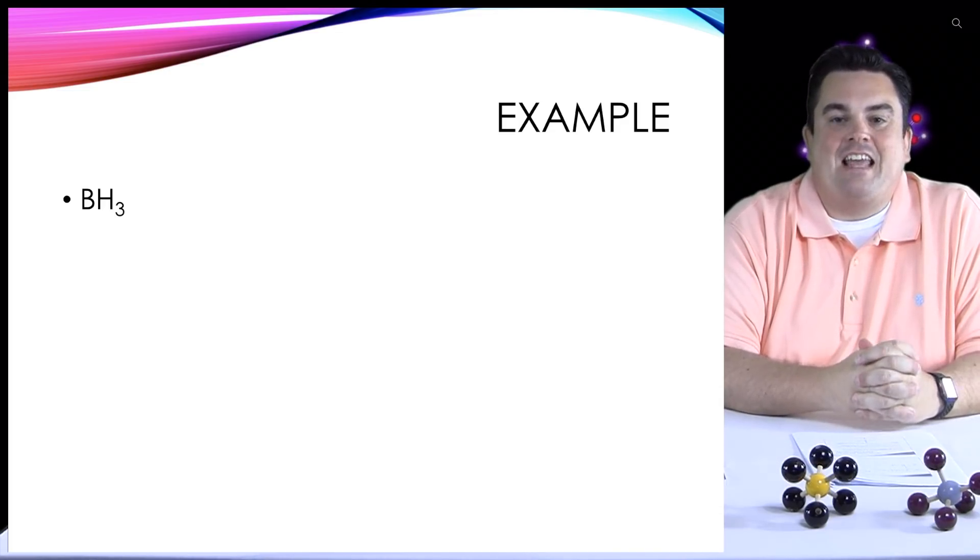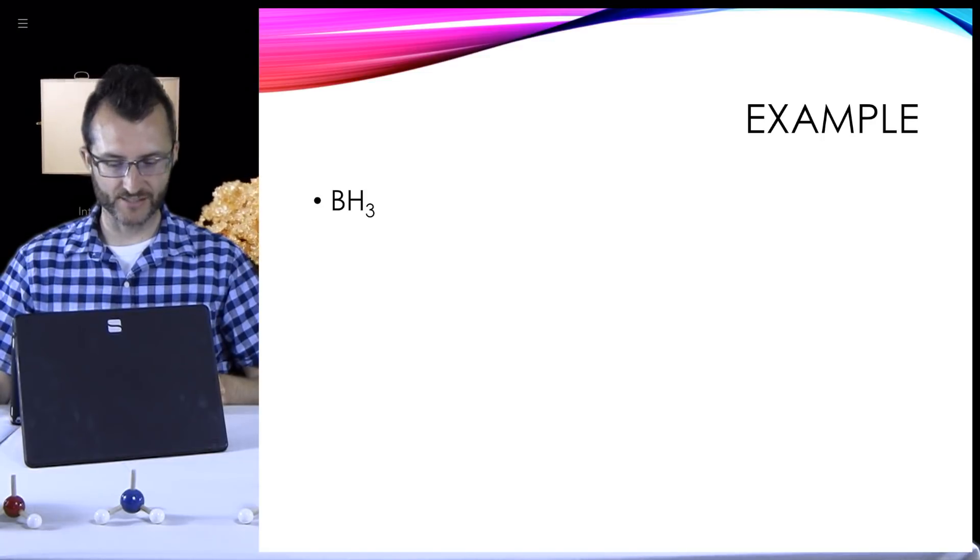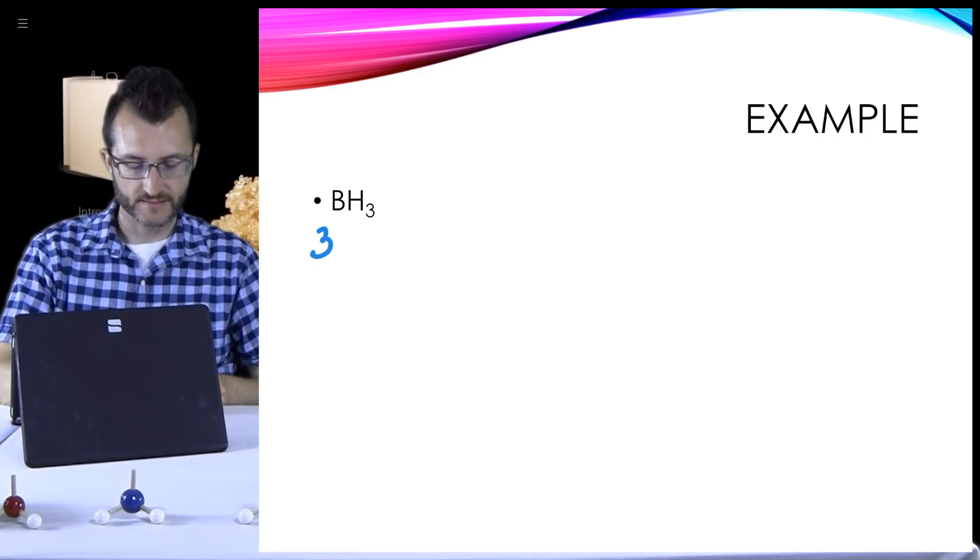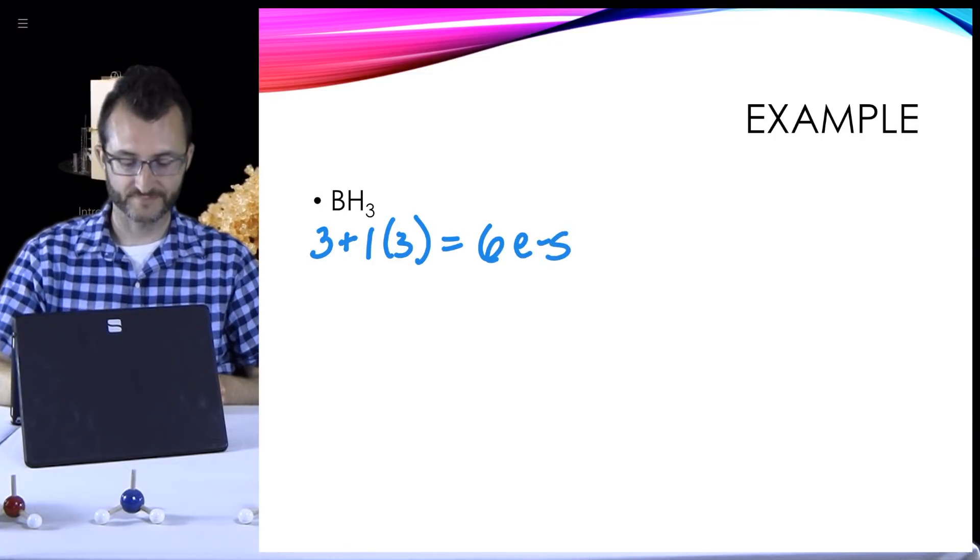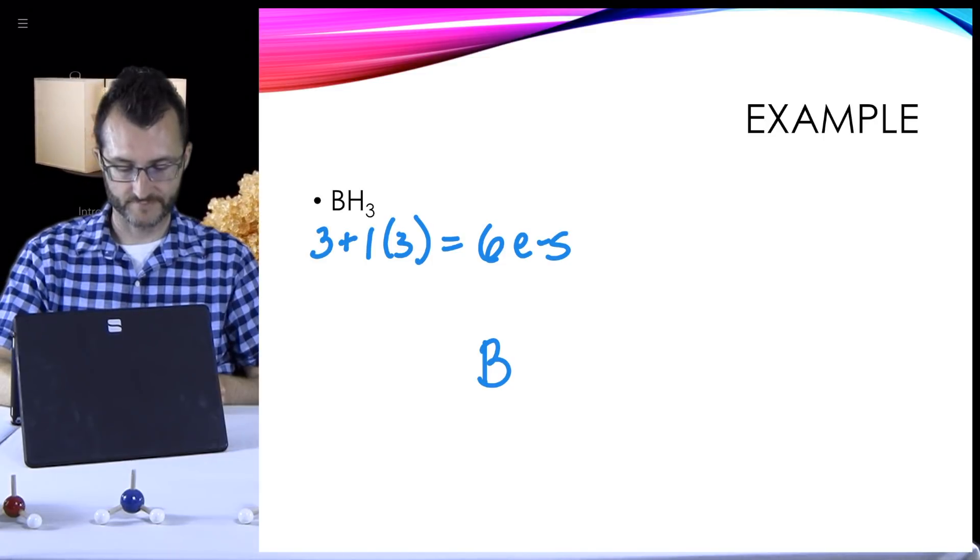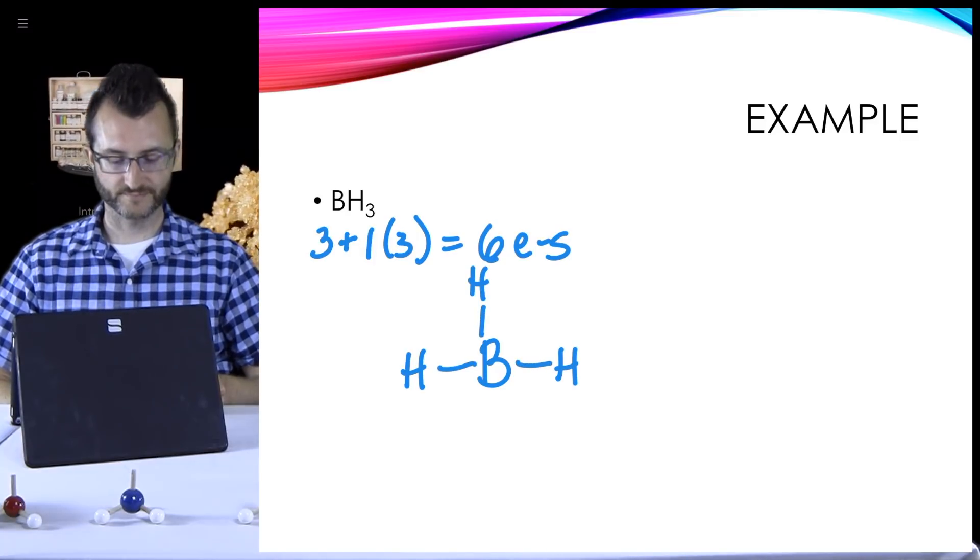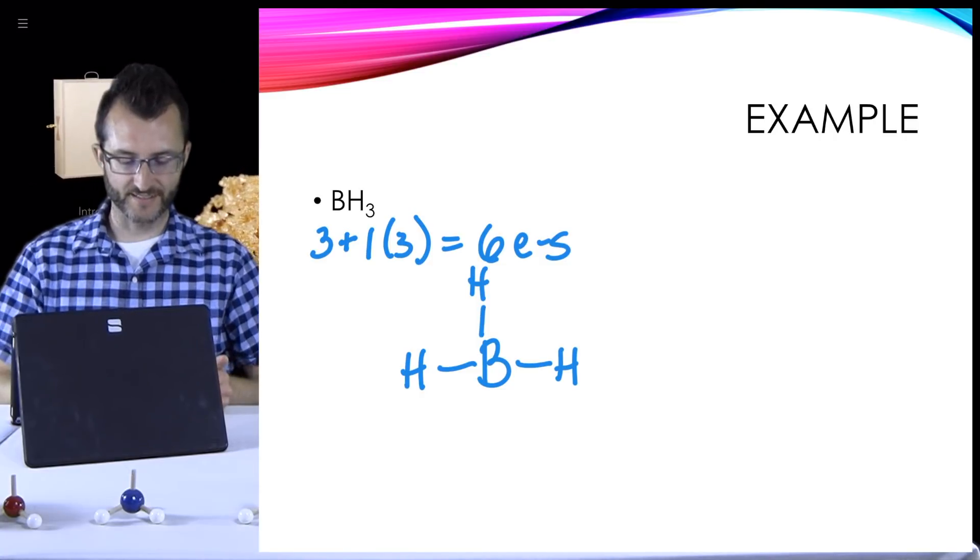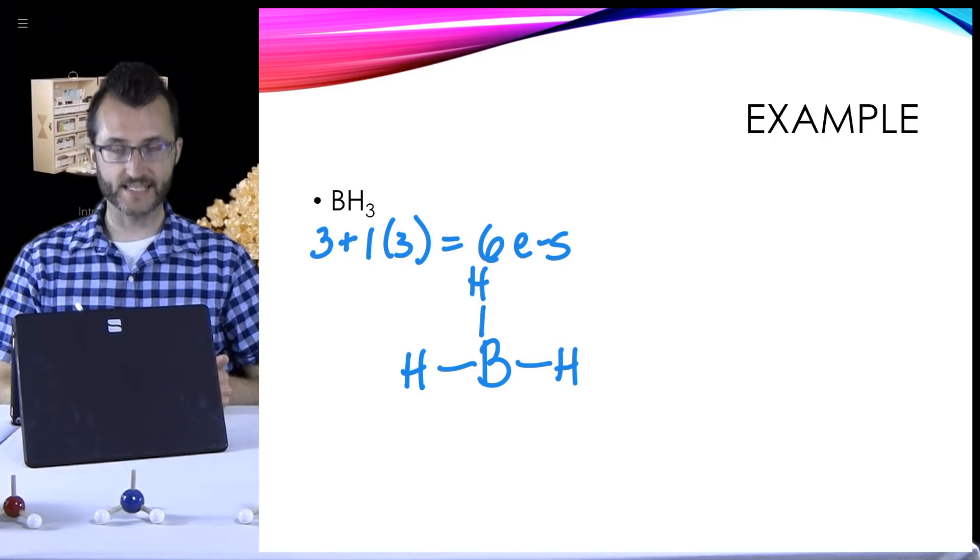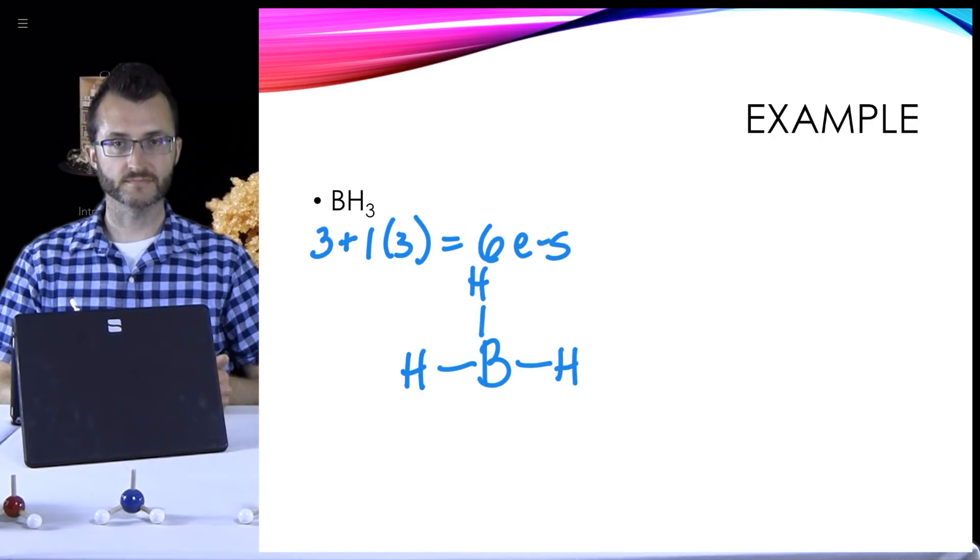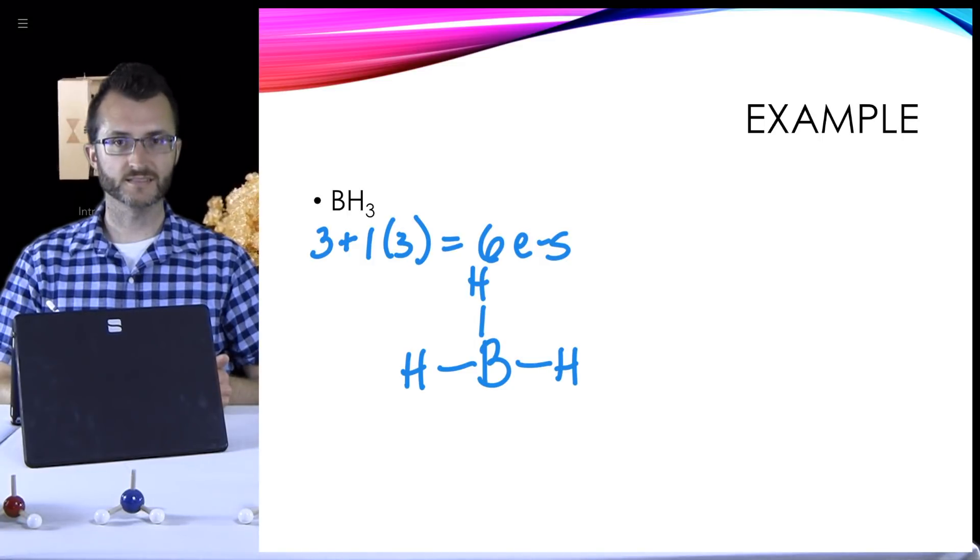Alright. We're going to do an example here of an element that uses less than eight valence electrons to become stable. Shu, are you ready? I'm ready. Alright. BH3. We just learned about boron. So let's get our total right. Alright. So we've got boron having three. Hydrogen has one, but there's three of them. So I only have six electrons. Okay. So our central atom here is that first one boron. And we're just going to bond it. So hydrogen's all around. Bonded. It's bonded. Okay. So let's check our octets, but wait a minute. Do either one of these get an octet? I guess they don't. Hydrogen only needs two. Good. It's got two. And then boron in the middle, it's got two, four, six right there. So six is what makes boron stable. So it doesn't need any dots. It's already set. So are we showing six total? We are showing six total. And is every element stable? It looks like it is. And we have a good Lewis diagram.